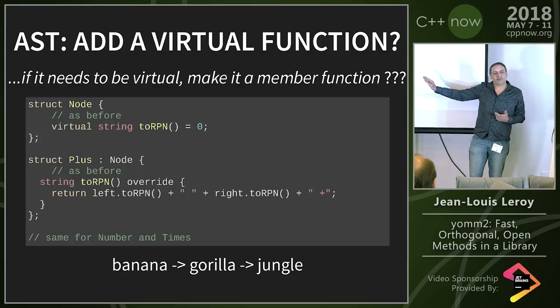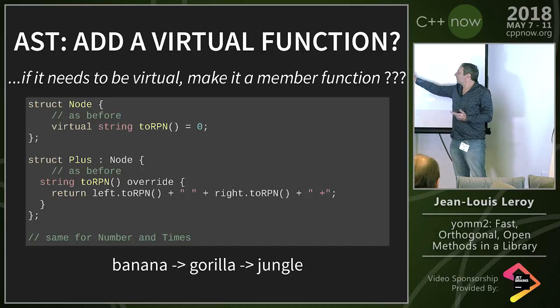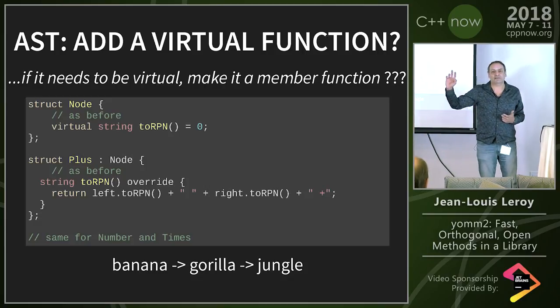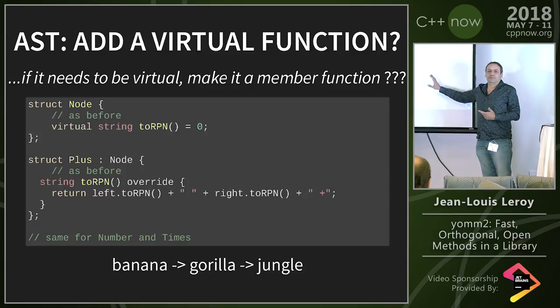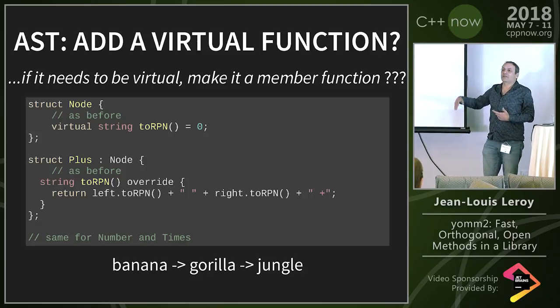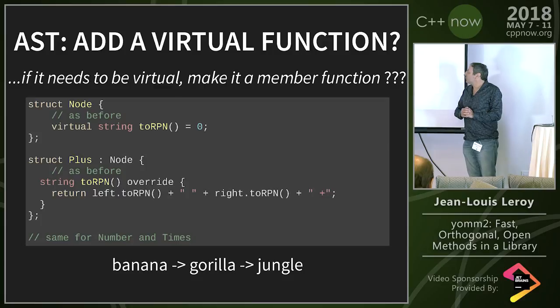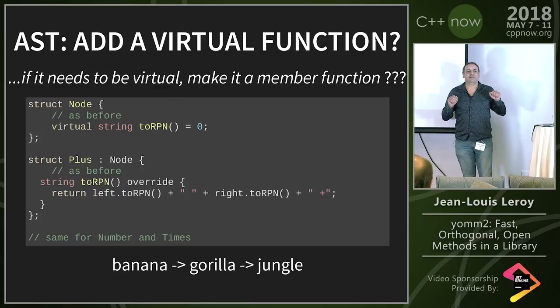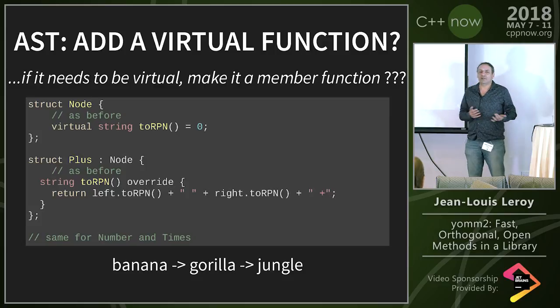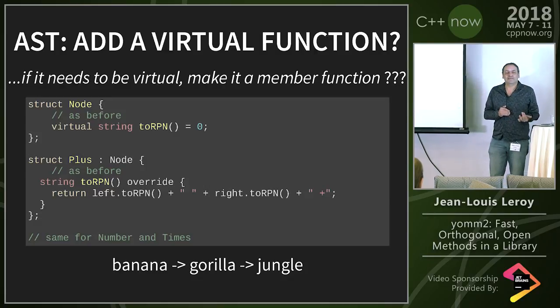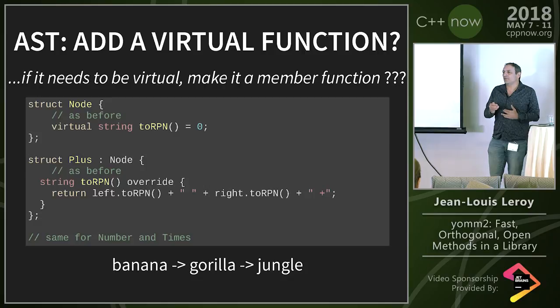So it means that not only every application will pull in the to_rpn functions, it will also pull in string. Now, remember, this is a toy project. I guess that any application will link a string in. But imagine that instead, next time we want to, for example, display a node using Qt or Windows, and we want to return a different window depending on the type of the expressions. Now the problem is much more severe, because we are linking Qt in any application, even though it doesn't want to display nodes in windows.